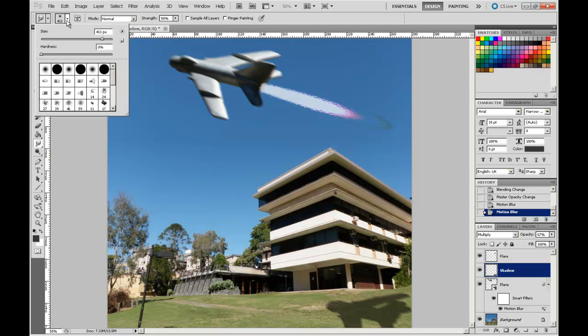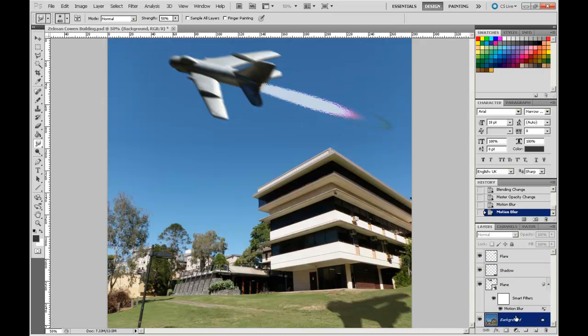So I'm going to give myself a rather large brush, so I'm going to punch in a 400 pixel brush there, and I'm going to select the background image because that's where the Zelman Cowan building is. I'm just going to do a very simple smudge action across there, and let's see what happens. Now I've got a very big brush, so it's not going to blur too much, and hopefully it'll just give us a flaring and affect the building just slightly. Let's see what happens. It's taking a little bit of time to think. So there we have it.